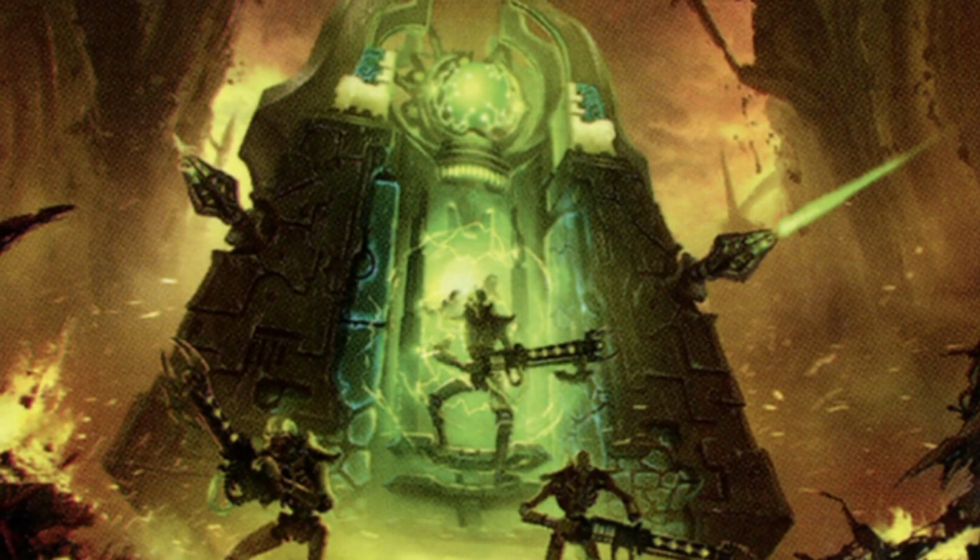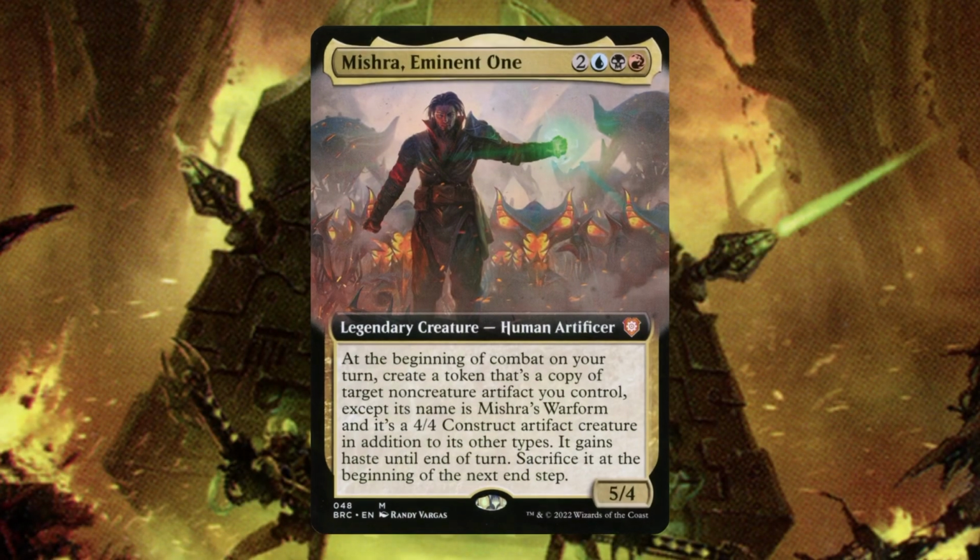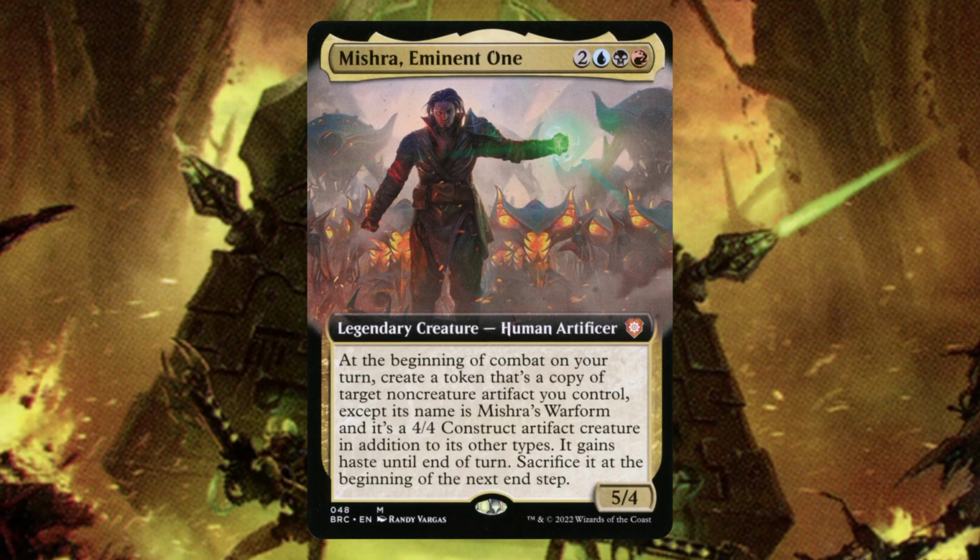Kicking it off with the upgrades, the first thing we added was Mishra. I like this guy because we can reanimate our non-creature artifacts. That way we can chip him for damage, and then we have something to sacrifice to our commander. That way we aren't losing any important creatures to that casualty ability.